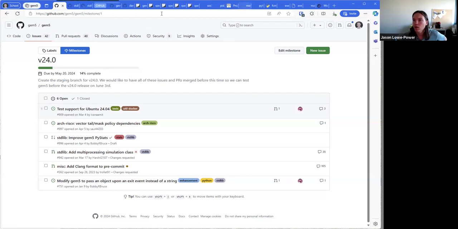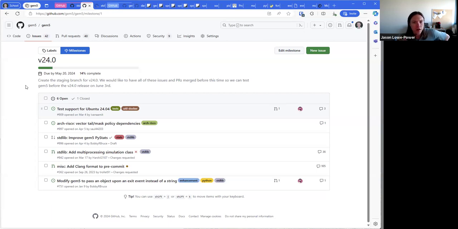So if we're going to do a release at the beginning of June, I think June 3rd is here. I'll share this. The plan is to release on June 3rd. That means we need to create the staging branch on Monday, May 20th, which is a little bit more than a week from now. It would be okay if we pushed this. That would not be the end of the world, but we need some kind of deadline.